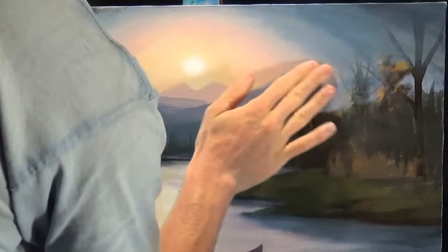Again, the only reason I'm going through this is because I know it's going to save me time in the long run. It's so frustrating right now. But the long run is that I just worked over the sky and I can immediately go to the trees, go to the mountains, not have to worry about this being wet, like I said. A little more white. More water. Tap it on my palette. All right, there we go. Come on. It's looking decent.